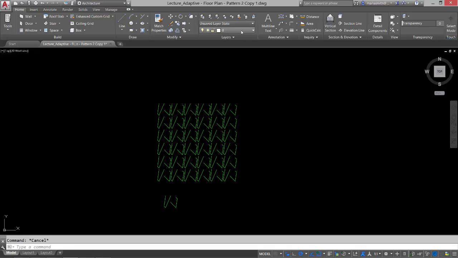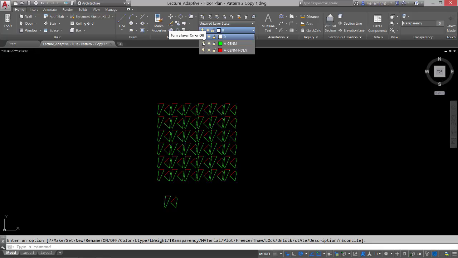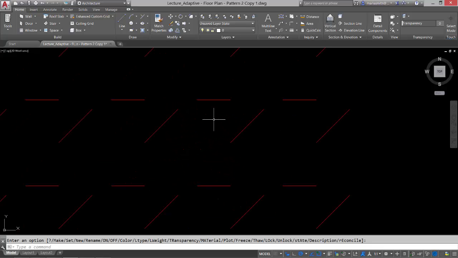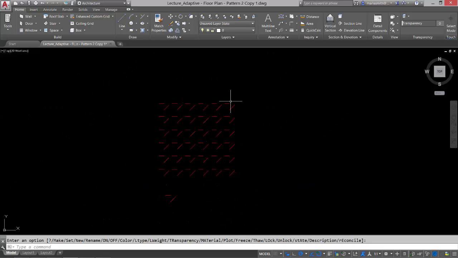The next thing I'm going to do is turn on the red lines and turn off the green lines. Now I'm not sure if it makes a difference to make polylines out of these because they're all individual lines, but I'll go ahead and do it. Because the join command won't work since there's no joining to be done, you can use what's called the pedit command.